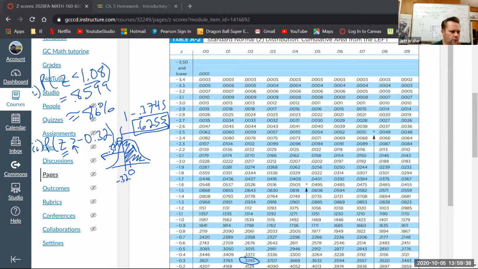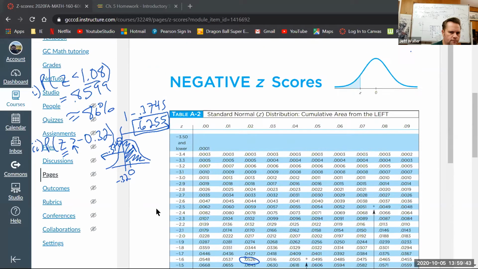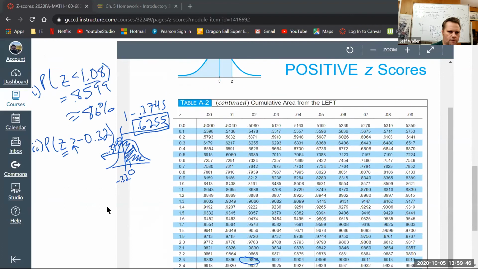Oh, I want to do, what do you get when you look up positive 0.32? Where are they? There they are. If you look at 0.6255, yeah, you get the actual answer, right? Remember that was the shortcut? Do you guys understand why that works? Because the area that's up, all right, let me see. I gotta turn my pen back on. Make a different color. Let's make it green. The area that's above negative 0.32 has to be equal to the area that's below positive 0.32 because of symmetry. That's why that shortcut works.